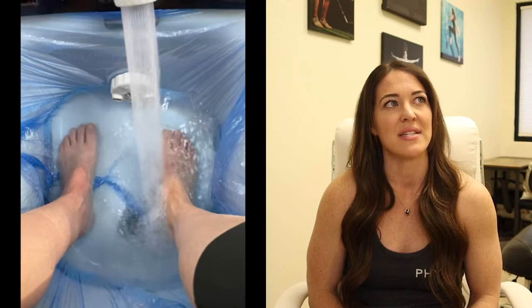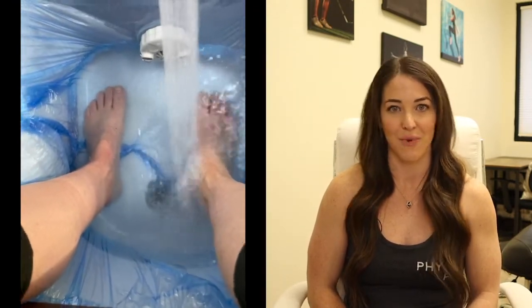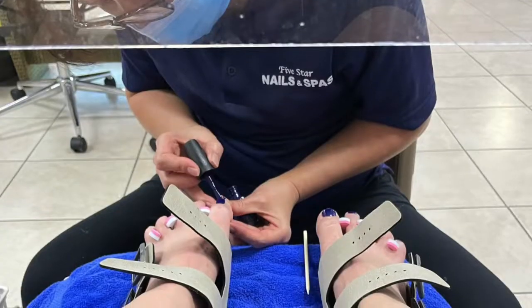Also in week 11, I got my first pedicure post Achilles rupture. I'd been putting it off because my scar wasn't healing perfectly — I have a keloid scar forming, likely because the scar is long and I'm on my feet a lot, causing daily swelling. This was the first time I could get a pedicure because the scar had been closed without reopening for three or four weeks. I also took my dog for a short walk — just 15 minutes on the sidewalk in my neighborhood — but I'm still scared she might pull me and force me to run, which I'm not doing yet.